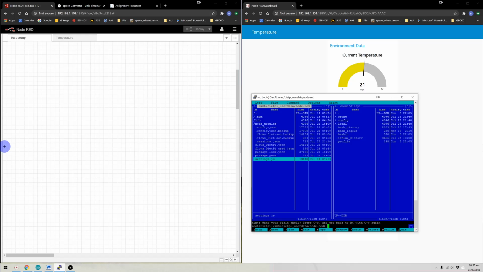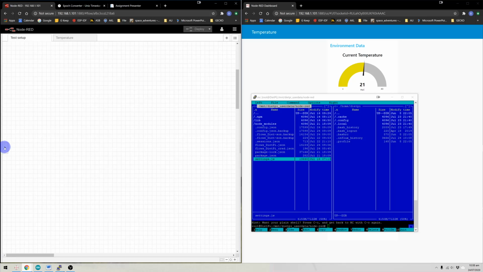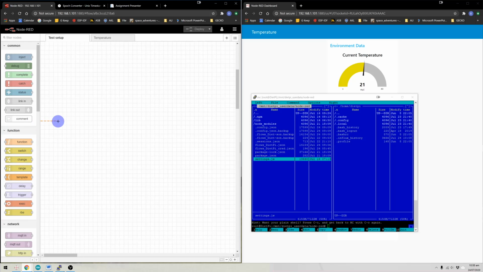First thing we need to do is be able to see a palette of nodes, which is on the left here. You can use this little arrow to hide that, and you can drag this and make it a bit bigger. Then you've got all of these nodes, and you just drag a node onto this. So I'm going to drag an inject node on. You'll notice when I did this, it highlighted deploy, which means I've made changes. Then I'm going to put a debug node next to it, and connect them by hovering over this and connecting to there. You can do the connection in either direction; it doesn't really matter. So now we've got a timestamp injection into a debug node.